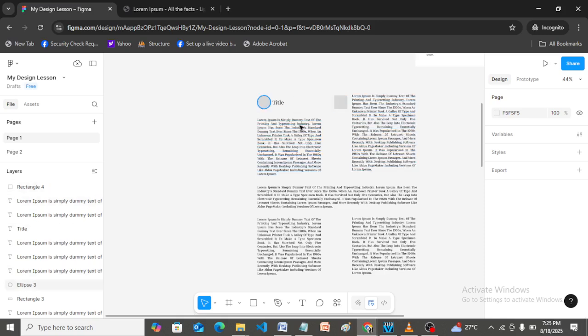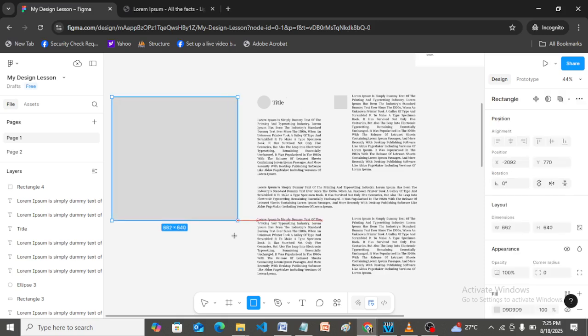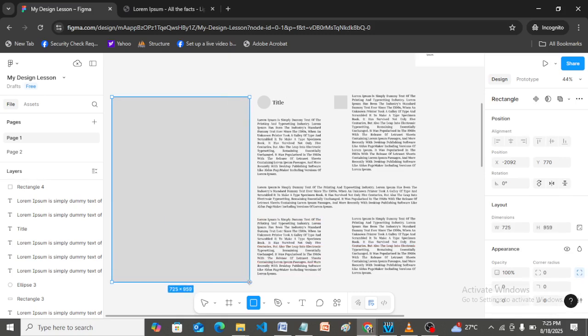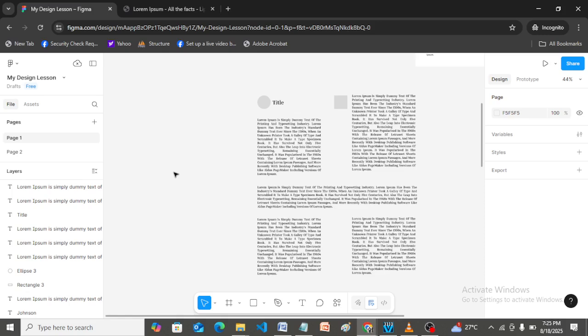Now you may be thinking, okay, instead of using a frame, why can't you just put all this that we have here on a rectangle? Just make a rectangle and place all these texts on the rectangle. It's not possible. I'll quickly show why it's not possible, but let's quickly continue.